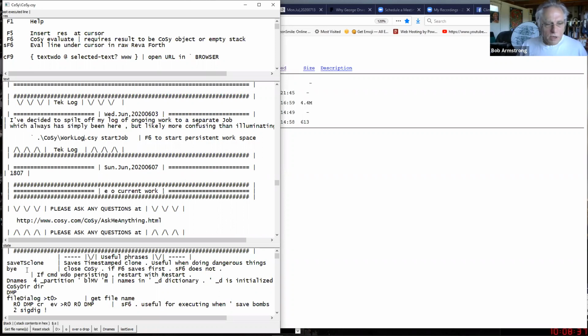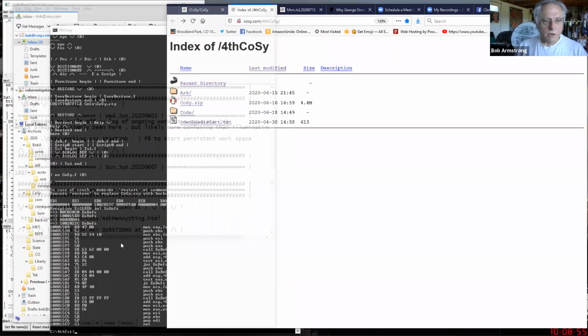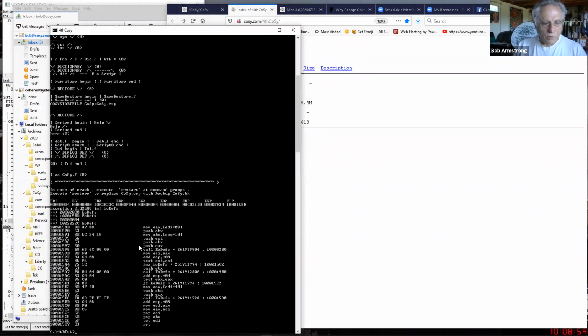So a little trick here: if I hit F6, which executes it at a CoSy level, it does a save. If I do Shift F6, it doesn't. It's not going to matter. Here, I don't know exactly why that's errored, but it doesn't matter, because I'm exiting anyway.